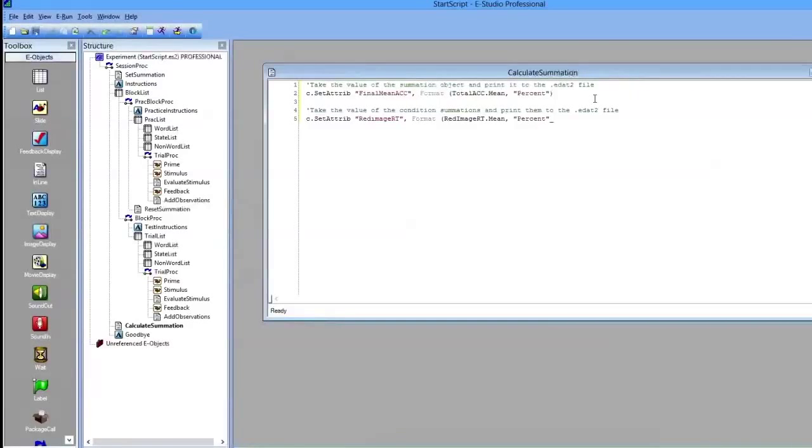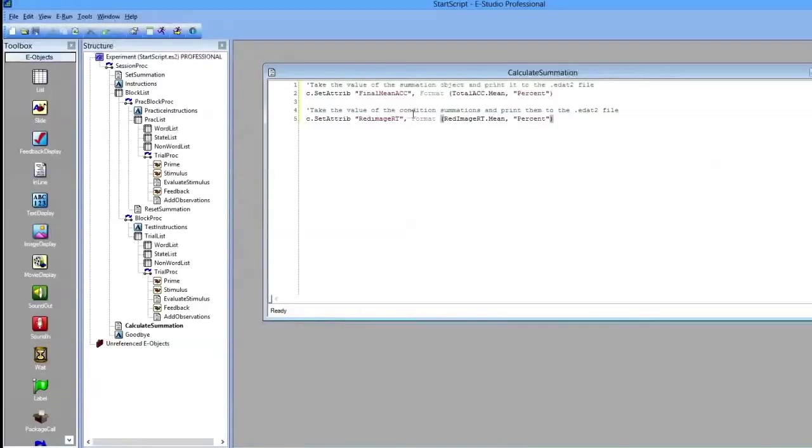In the first line, I took the final mean accuracy, set that as an attribute and formatted that, letting E-Prime know to use the total accuracy that we've been collecting as a summation, and format that mean to a percent and print it to the EDAT file.